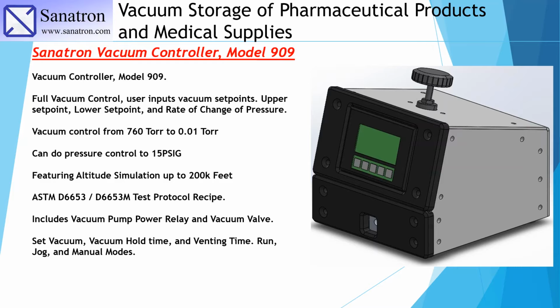Now, another cool thing about this controller is that it includes a vacuum pump relay that will essentially turn the vacuum pump on and off. In the back of this controller, you just have a plug where you plug in your vacuum pump, and it has a vacuum valve. So this does not have to be purchased separately. It's already included in this controller. And you can set vacuum, vacuum hold time, venting time, run, jog, and manual mode. So this is very, very versatile.